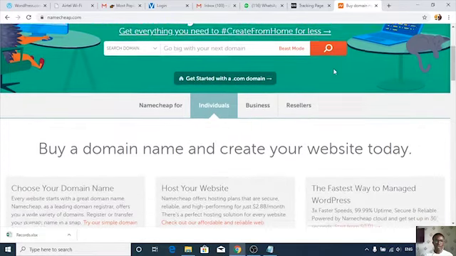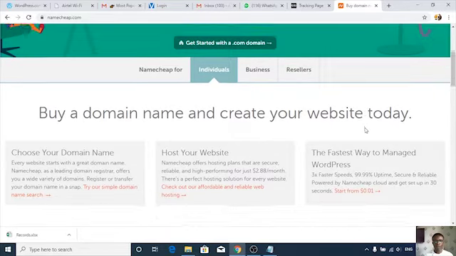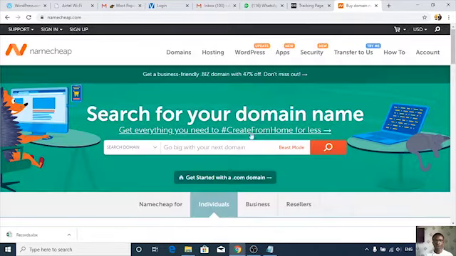There are many plans you can check off. You can buy a domain name and create your website today. Don't worry about this, it's more like an add-on service for them. We're interested in buying a domain. So one of the things you need to do, remember, before you can talk about hosting, is to first of all have your domain name. You've defined your domain name, you've chosen one and you've agreed to work with it. The second thing is to have your web pages all ready, so you can upload them.